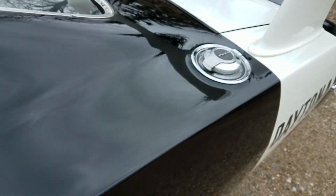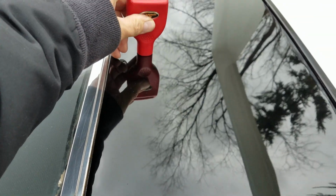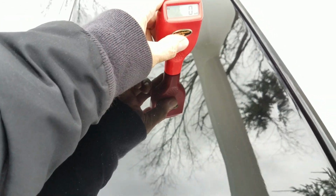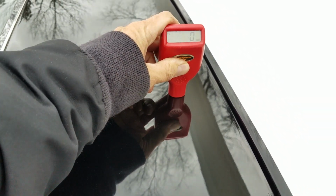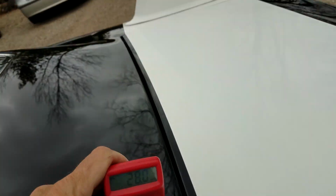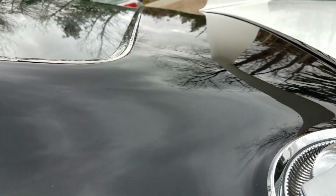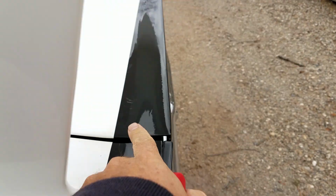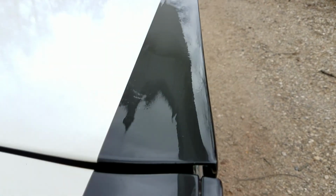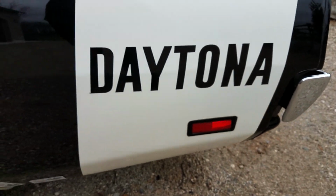Digital paint meter showed that we have a little bit of filler up here in the back package tray area. Not getting any readings until we get down low. Down here we will. There we go. So some filler skimmed in there, but the car looks nice and flat. A little more orange peel down along behind the white stripe on the deck lid. Little touch up in the white paint on the other side.